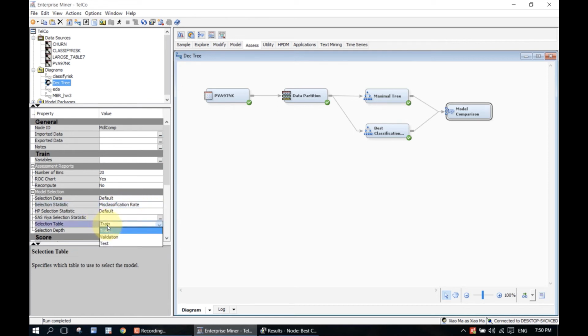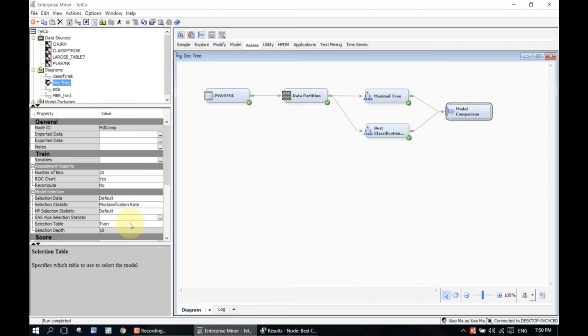But you need to specify. Otherwise, this is another silly thing about SAS. It should simply, by default, use the validation set. But the default is train. So if you leave that unchanged, then that would be a definite mistake to make, right?